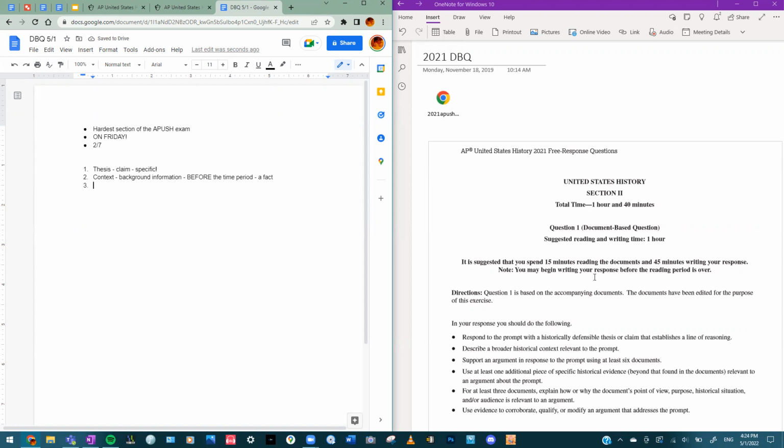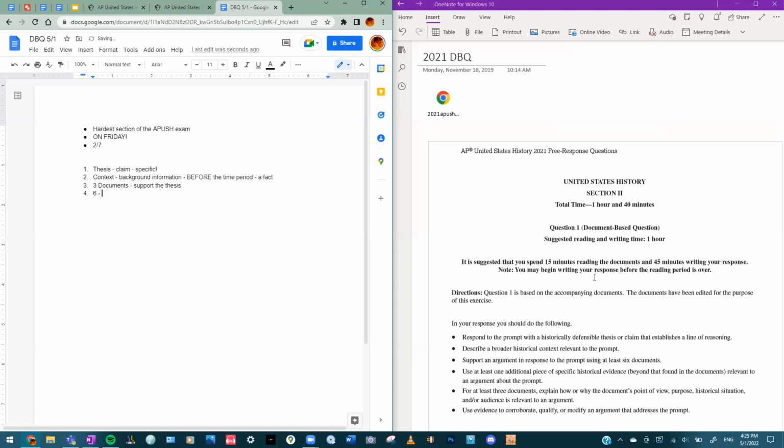That would be nice. Okay, what's the third point that you can get? You can get a third point for using 3 documents that must support the thesis that you state. By supporting the thesis, it means you can't just say, well, this is what document 1 says. Well, okay, good, at least you know what it means, but how does that make your thesis true? So it must support what you say.